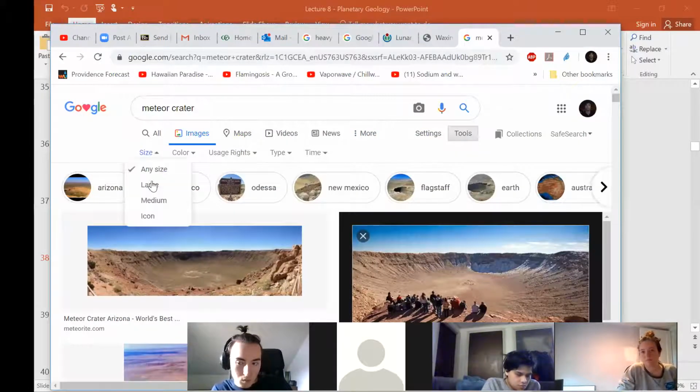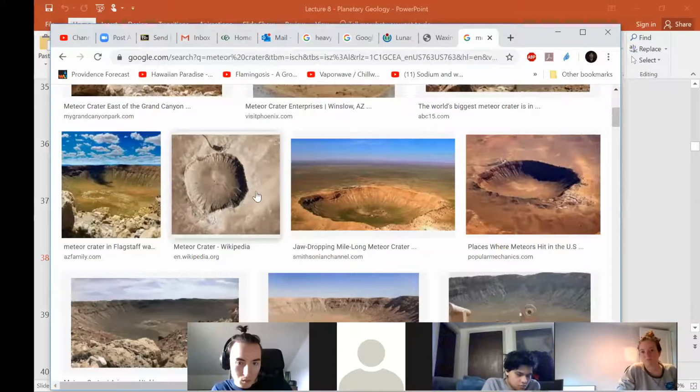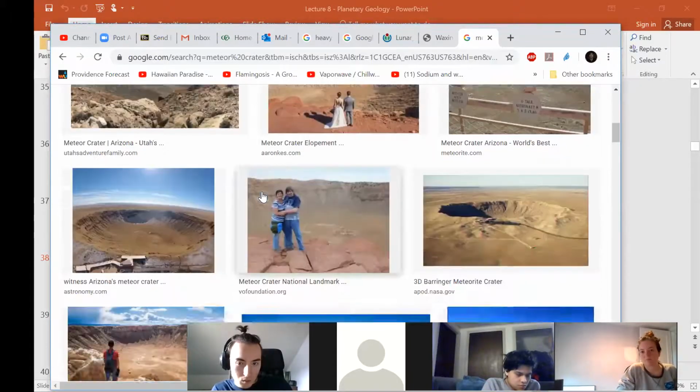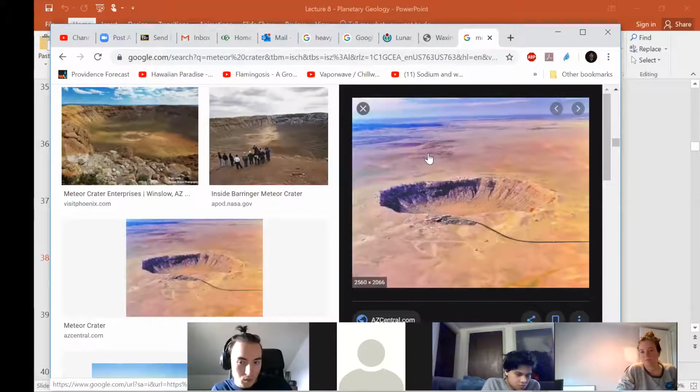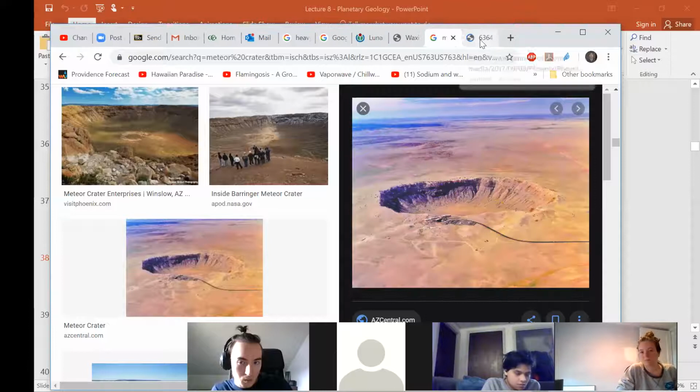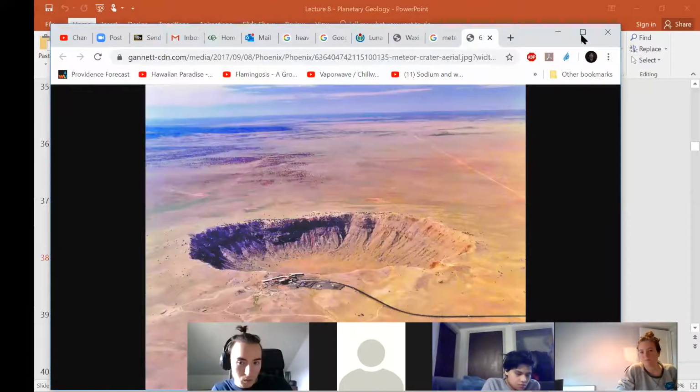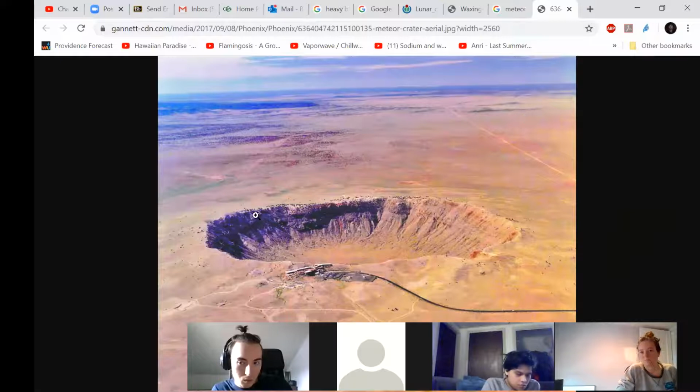Tools, size, large. Okay. So what I remember from when I went out and saw this thing is meteor crater is on private property, and you have to drive for hours and hours and hours into the eastern Badlands of Arizona. And I went out here one spring break. This crater is on a dude ranch on private property. So after you drive up the highway, you have to pay $20 to look at the impact crater, and they make you walk through this really tacky gift shop in a corrugated tin shack that has like I love UFO keychains and like, you know, alien t-shirts and stuff like that.